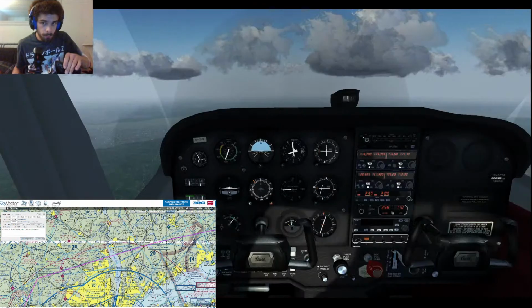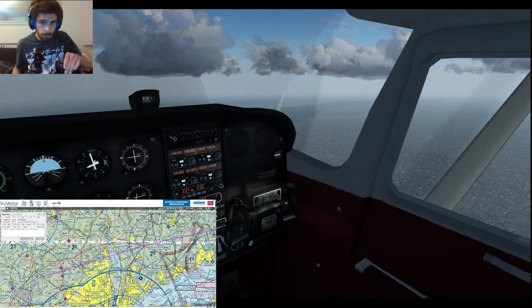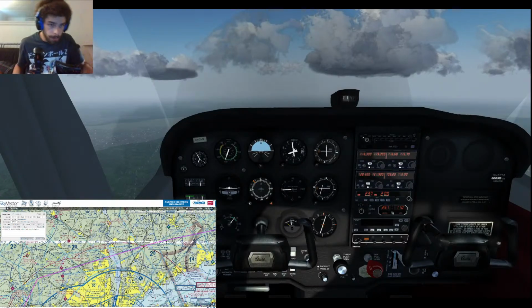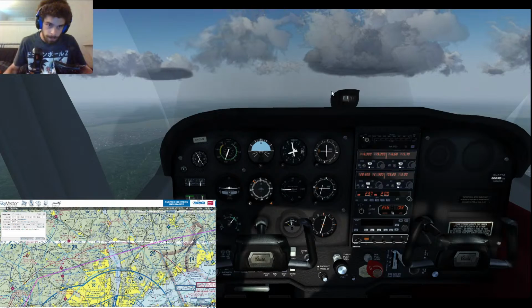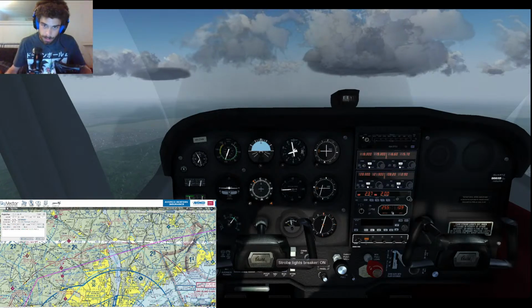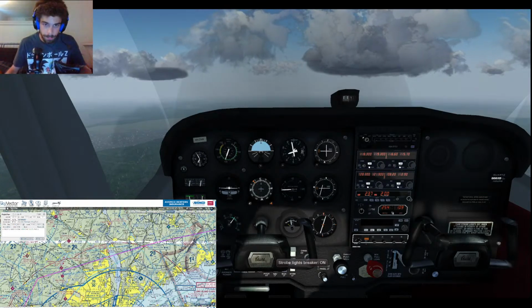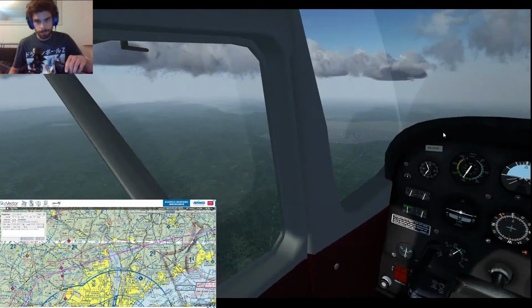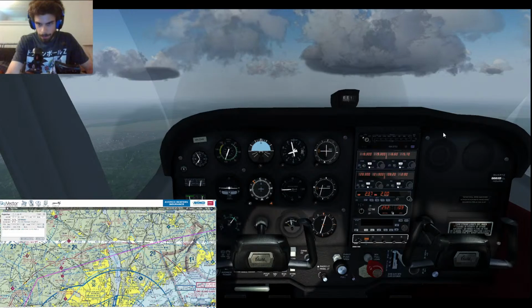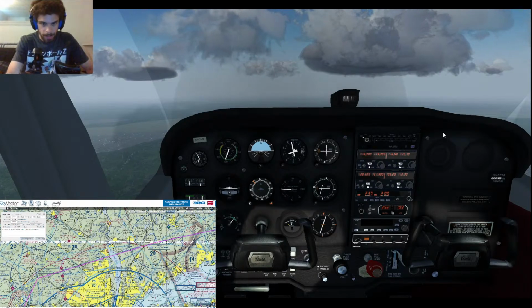There we go. I believe that up ahead is our next landmark, the Hudson River. I messed with my camera and now the audio is permanently changed.